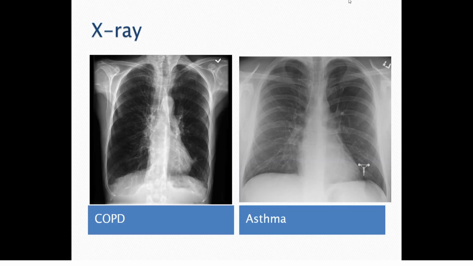And now I show you two X-rays. On the left side, X-ray of a patient with COPD, and on the right side, X-ray of a patient with asthma. In case of asthma, it looks normal. In case of COPD, you can see hyperinflation. You will see the lung pattern is less obvious compared with the lung pattern in asthma. And in the chest you can see horizontal ribs and big intercostal spaces compared with the asthma X-ray. And you see the lungs are enlarged in size compared with a normal X-ray.